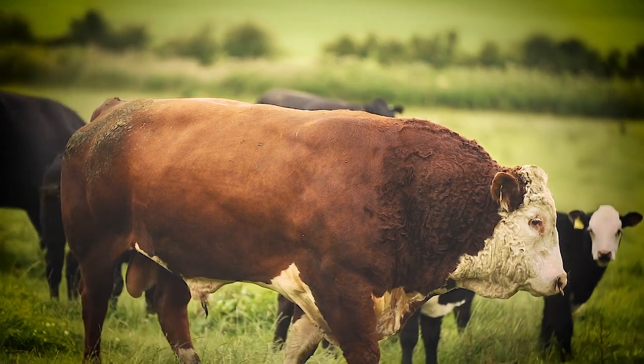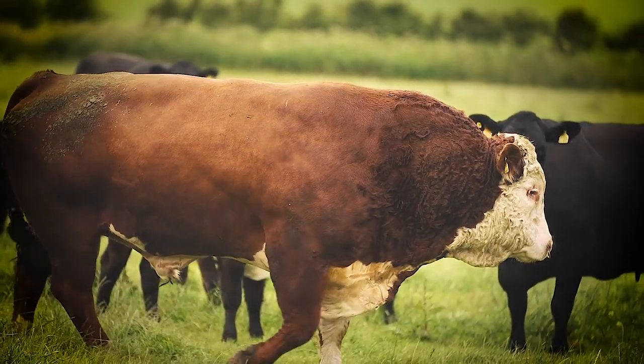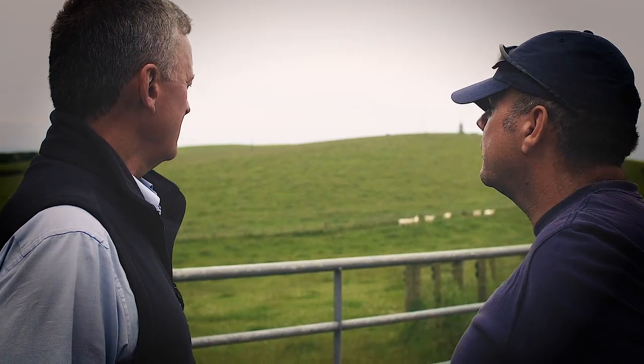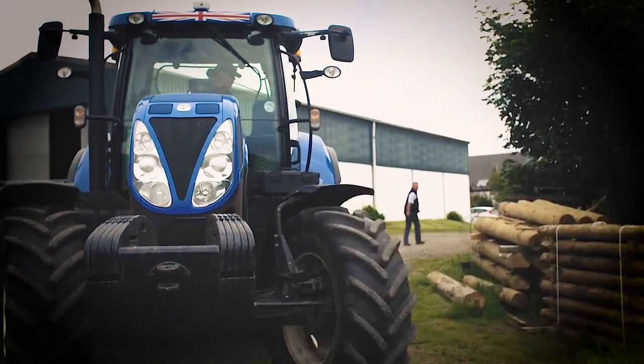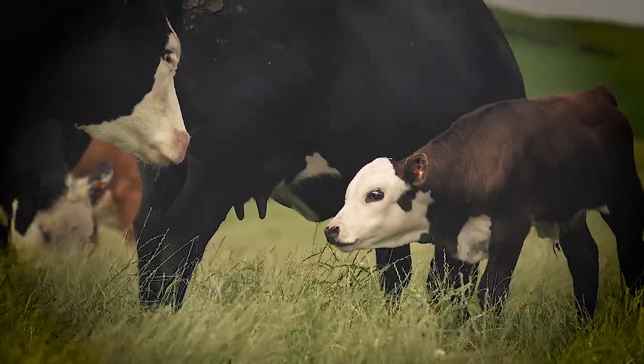The vet and med bill now is probably where it was when I was using Charlies, but it's more preventative. A lot of that money spent on high health status. We're BVD accredited, Johne's accredited now, and that costs a lot of money to keep. But most of the heifers are sold as breeders, so they need to be Johne's accredited. All the steers this year, they all go to Stirling on the one day. The target there is roughly just over 400 kilos. This year they average 415 kilos at a year old.